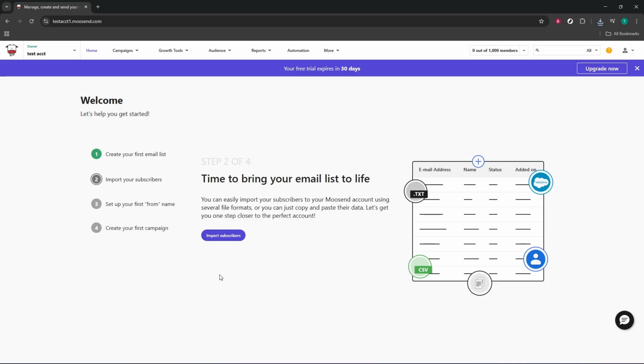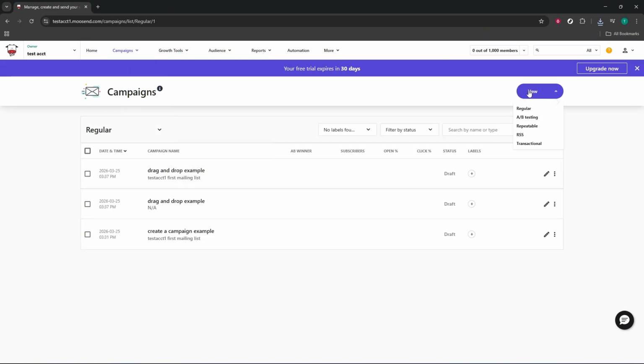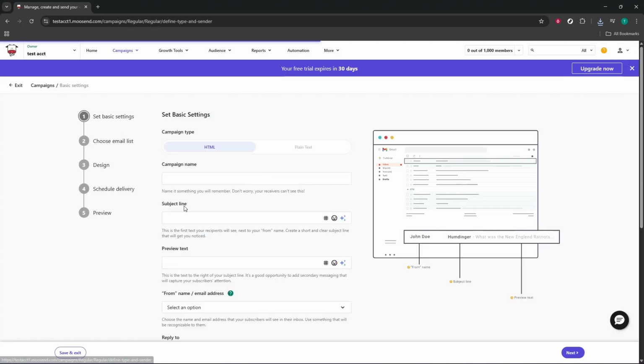First, head into your Moosend account and navigate to landing pages, then select Create New. This brings you to the starting point where you'll define the look and purpose of your page. Think about your goal before you proceed. Is this page meant to gather newsletter signups, promote a webinar, or highlight a limited time offer? A clear goal will guide every design choice you make next.